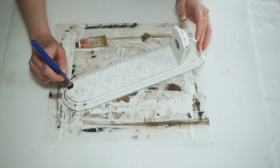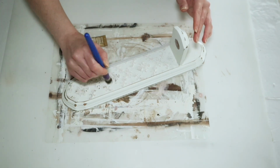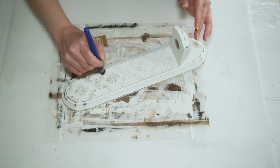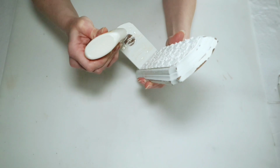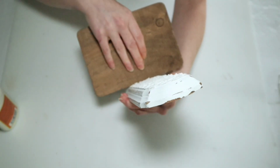I let that spackling dry overnight, and then I went in with some of my European Gold Rub and Buff and my stenciling brush and very gently brushed over this to give it the details. Then to finish it off, I just used some wood glue to attach those shelves to the candle sconces.